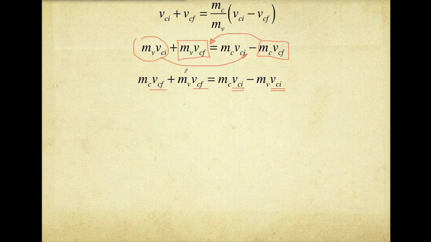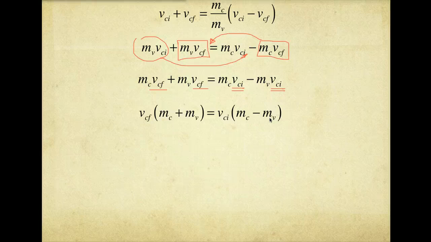So now I have final velocity of the car, final velocity of the car, and then initial velocity of the car and initial velocity of the car. And I have the sum of masses on the left and the difference of masses on the right. And what is interesting here, this obviously is a positive number, but this will be a negative number because your van is so much more massive. And remember, I told you that most likely the car is going to bounce back because the car is not as massive as the van. If it was the other way around, if the van ran into the car, then obviously it would just plow forward and the car would be pushed forward very fast.